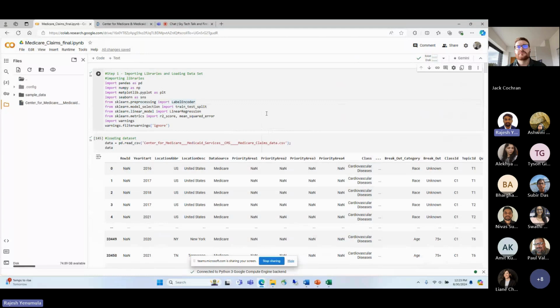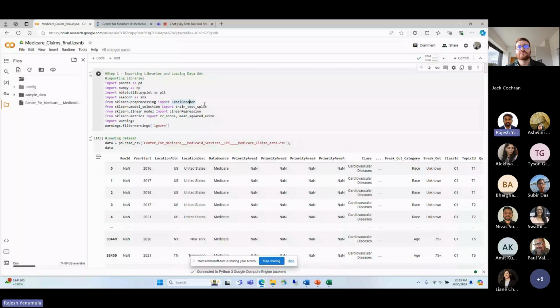Going through, we import pandas, numpy, and matplotlib. These two are for visualization, and we primarily use Seaborn for beautiful plots. Then there is scikit-learn. The label encoder is useful for converting categorical columns into numeric columns, because machine learning models don't understand categorical columns, which are alphabetical. So everything is converted into numerical data. The label encoder helps our data set convert these categorical columns into numerical columns.